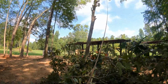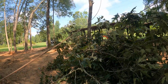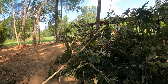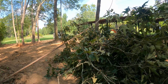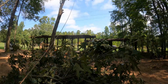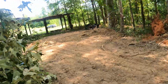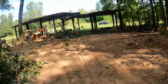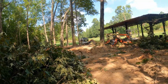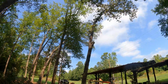I don't know, but you can see how hardcore it's leaning, right? So that's just for me to get a feel of it. The Bobcat has been known to pull stuff like this all the way over. I don't know if I'm gonna be able to here, but needless to say, if it goes the other way, it's gonna destroy some shit. We'll have to rebuild that whole damn thing. We ain't trying to do none of that there, y'all. But I'm finna get in the Bobcat and get it into position. I just want to feel it.